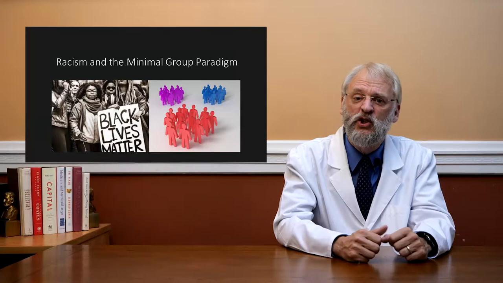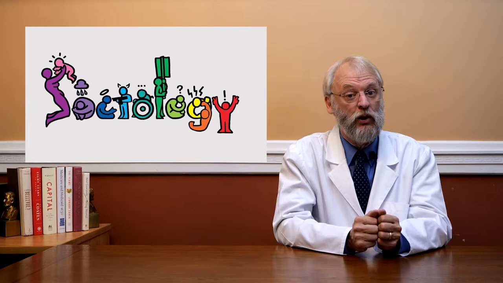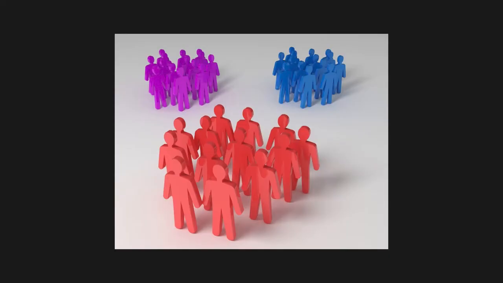Racism and the Minimal Group Paradigm. Have you ever wondered why there is so much racism in the world? It seems that everywhere you look, folks in the majority or in power pick on other folks just because they're different and subject them to horrendous treatment, even threaten their lives for no apparent reason. Whatever for? There is actually a body of evidence from sociological research going back five decades that sheds light on this question. In the next few minutes I would like to discuss just one: the Minimal Group Paradigm.